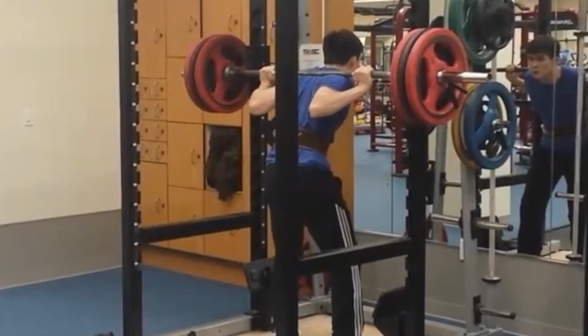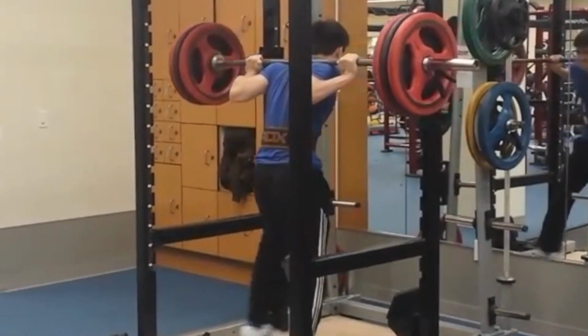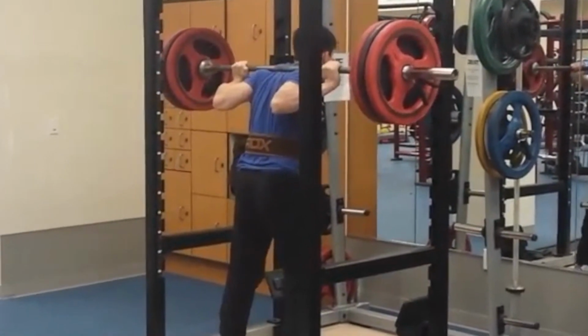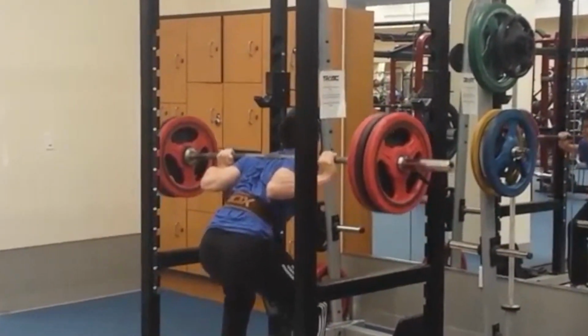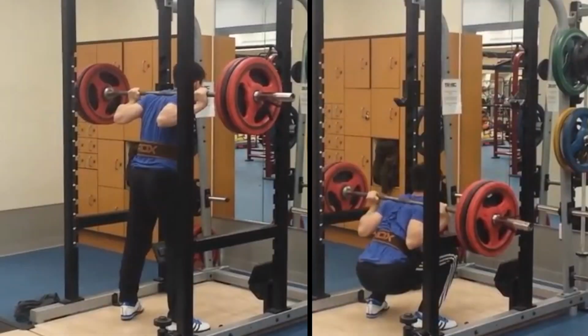So this is how I used to squat back in the day. This would be called a dive bomb squat, in which there would be little to no tension on the eccentric portion of the squat, aka the starting point to the bottom of the squat.